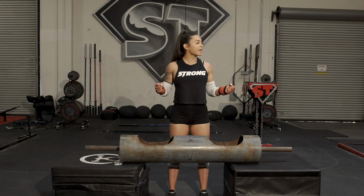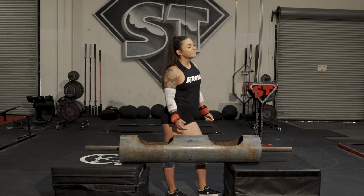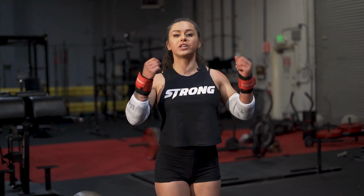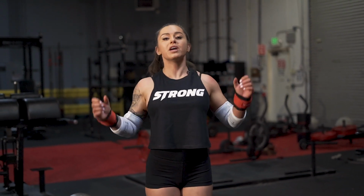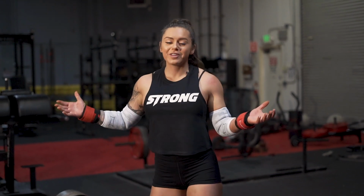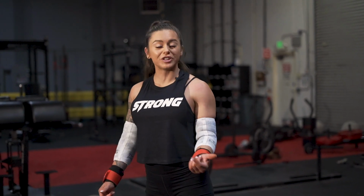So I talk a lot about keeping the log as close to my center of gravity as possible. The reason this is so hard to keep there is because it's supposed to be. So a barbell would be much easier. You can keep a barbell up here quite comfortably. A log, your head's kind of in the way, right? So that's the point of strongman. Everything is awkward, everything is difficult. So keeping it close is what's going to keep that efficiency of the lift.